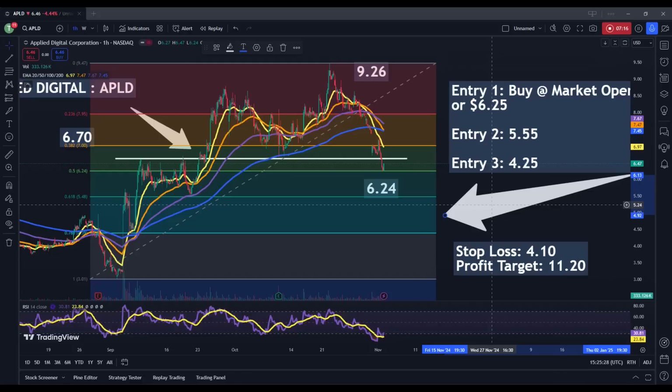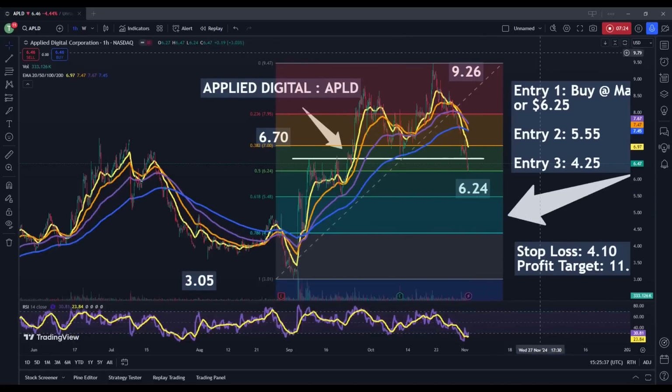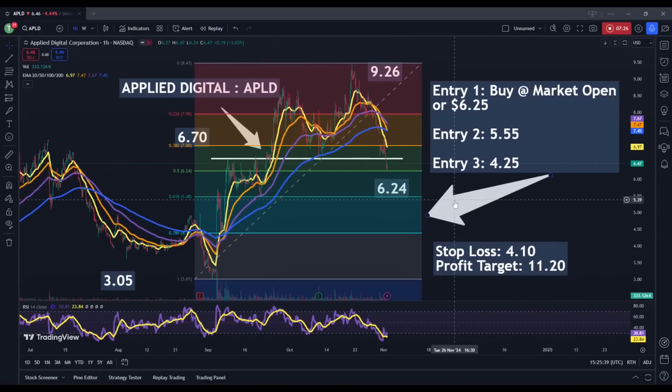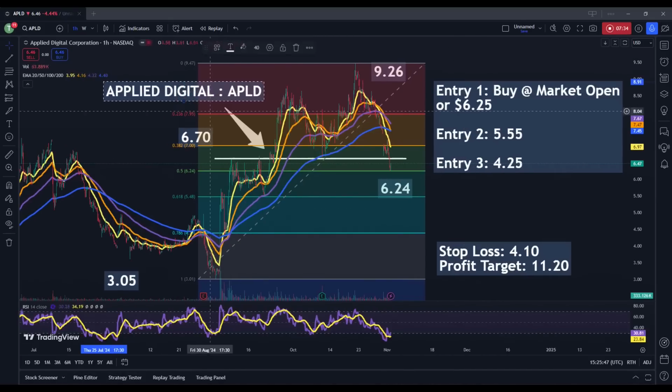We will reassess this situation if we get to that point. We're not necessarily going to stop out of the trade. That really just gives us a potential area of protection in case the share price does actually move that far in that direction. It's possible something else is going on at that point, so we would need to reassess the situation. It's possible that we would get right back in. Depending on what exactly is going on and why the share price is moving lower at that point, we wouldn't necessarily be concerned. But overall, these are the trade parameters right now.